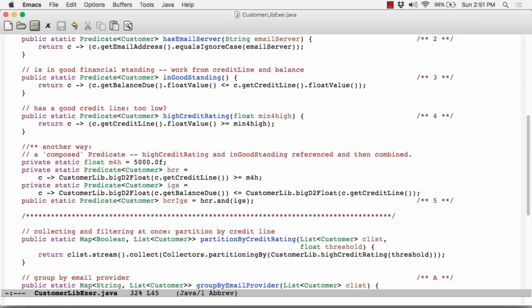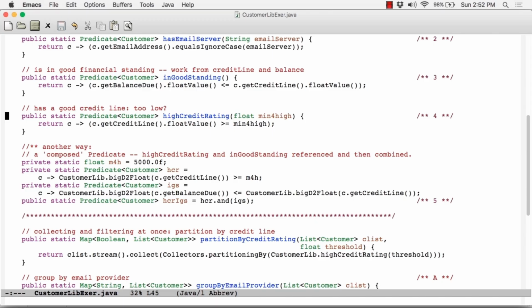So what I have is a file called customerlib.exer.java. It's the same as customerlib.java from before, except it includes a solution, one solution to this exercise. I've put this in a zip file along with the text file we just looked at, and that zip file is called filters collectors exer assess.zip. Quite a mouthful, but you'll find it there in the working files. So let me give you the overview.